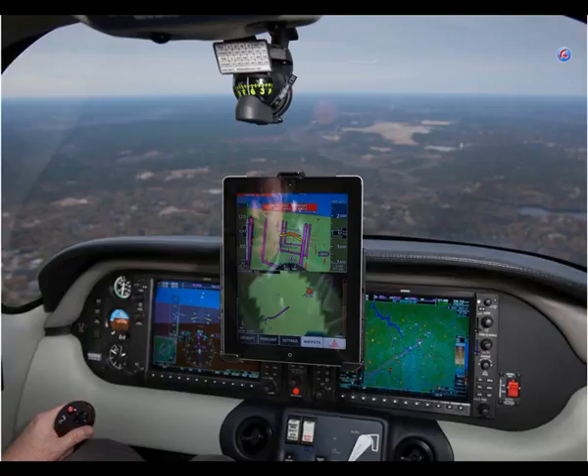If you want synthetic vision to work really well, you spend $300–$400 for an iPad, about $500 to $1,000 for one extra piece of equipment, and then it's $150 a year for a subscription — instead of an extra $10,000. You don't have to have computer screens in the airplane. You can have a 1969 Cessna 172K with the original instruments and just put your iPad up there. I have mine set up with a clamp on the control wheel. I can get the synthetic vision; it just doesn't tell me if the airplane is banking, so I don't get the attitude indicator function with the cheaper setup.